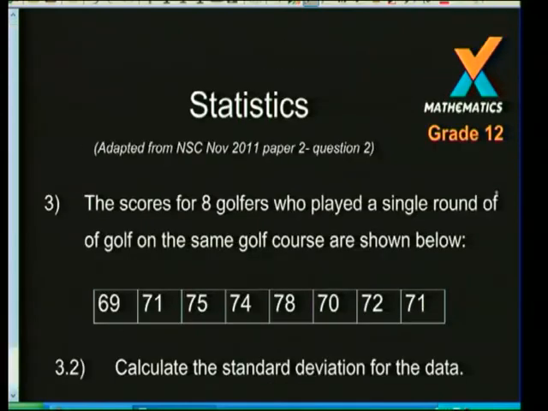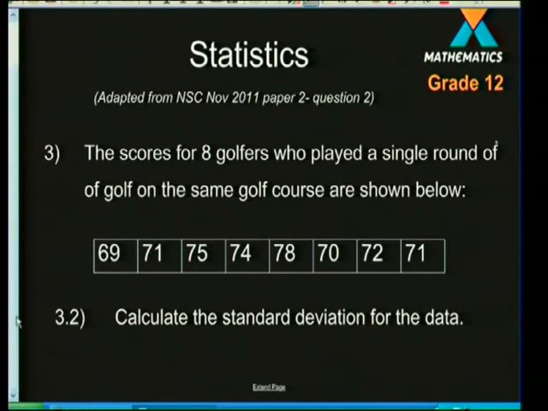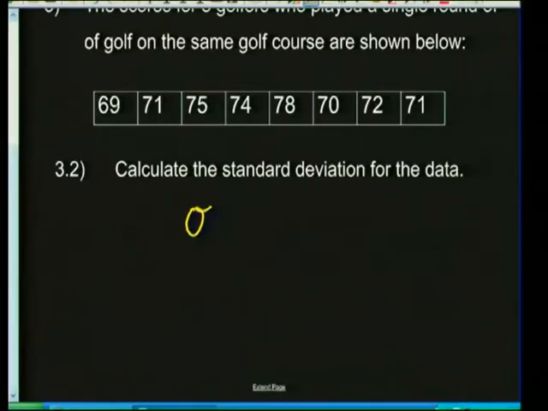Okay, now they're asking us for the standard deviation of the data. Remember, your standard deviation is essentially saying this. You're working out your average of the data. Now, the standard deviation is looking at each individual piece of data and calculating the average deviation of each piece of data from the average. So I know you guys learned the long way, the formula that we used for standard deviation, which is as follows. We take the square root of the sum of x minus x bar, which is our mean, squared, all over n.